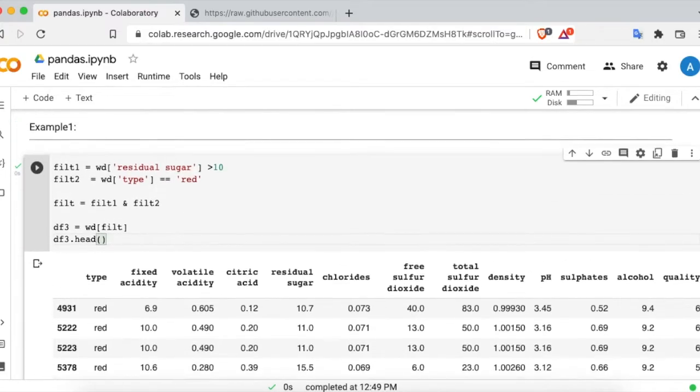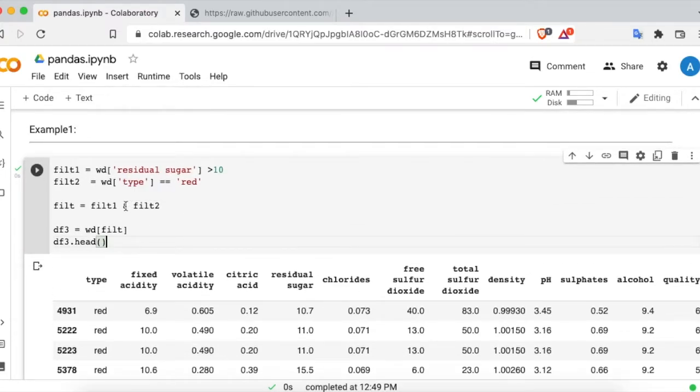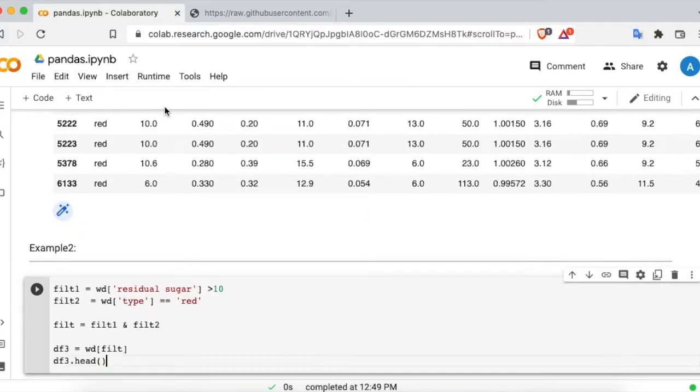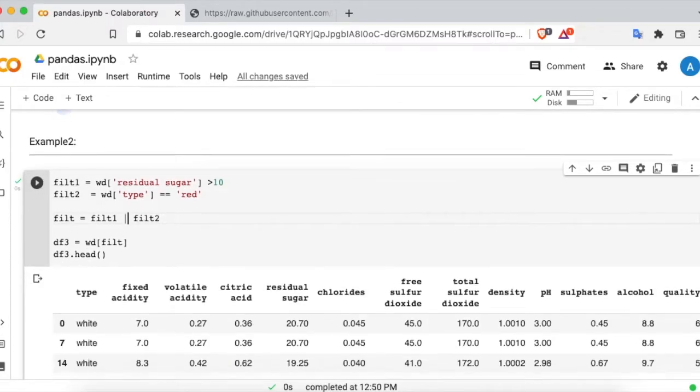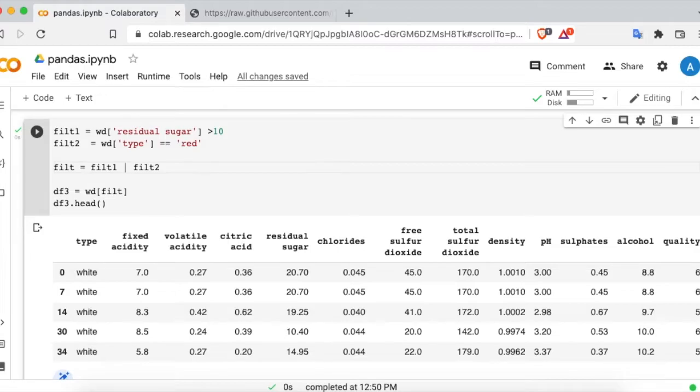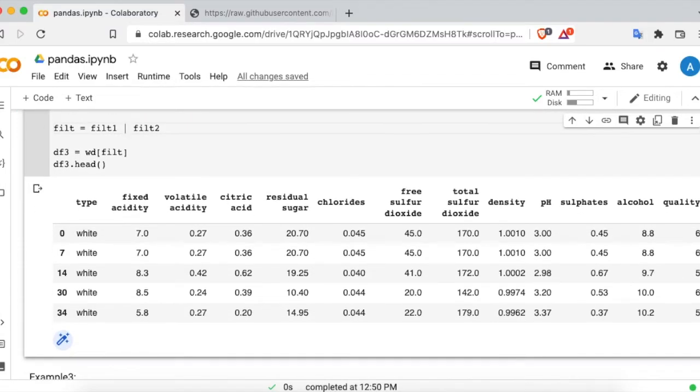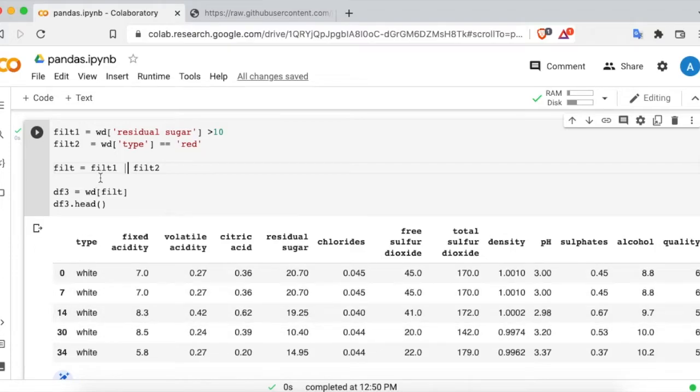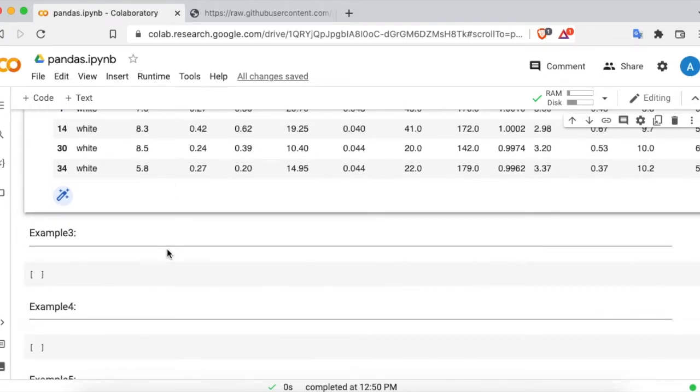And what if, instead of and, I use or? Let's check that too quickly. Instead of and, if I use or, then what would it be? It could be a red wine or white wine, or it could be a residual sugar greater than or less than. So this or this needs to be true. If any one condition is true, you're going to get that true. So it is as simple as that.